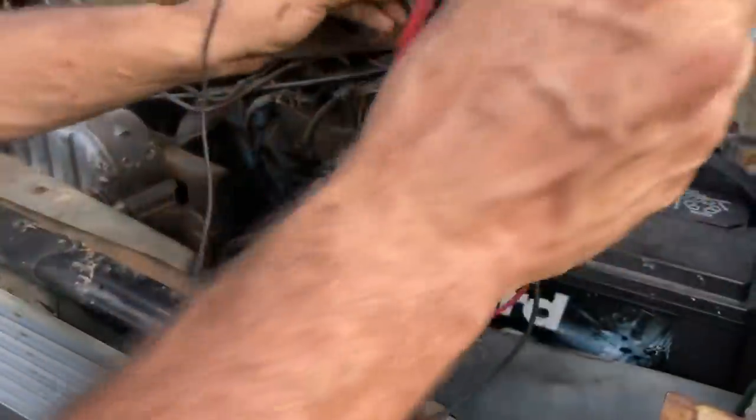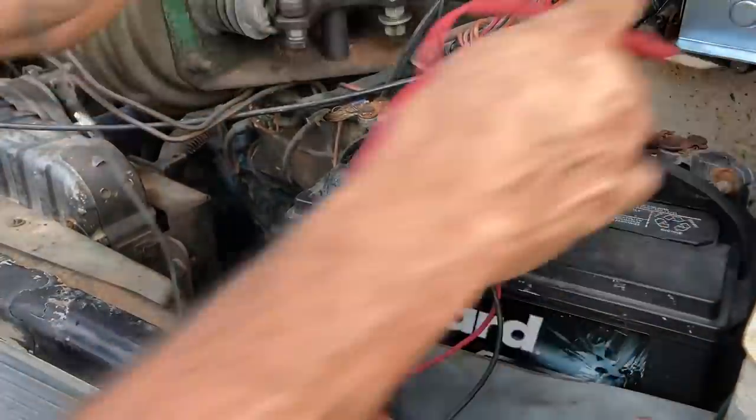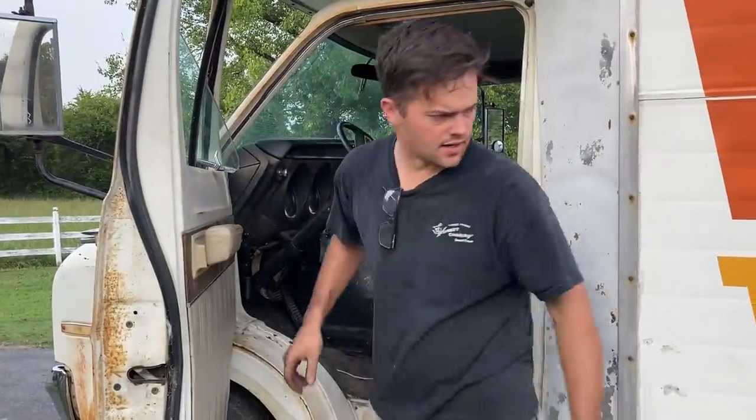Neutral. It didn't seem to be pulling correctly. Yeah, we're low on fluid. Okay, now we put 2 quarts in. It looks good while it's in neutral now. I want to see if this thing is charging. Yeah, we got 14.2 volts, so we should be good there. I sure hope this hood don't blow up, but I still should be able to drive with the hood up. I'm gonna shut this thing off.